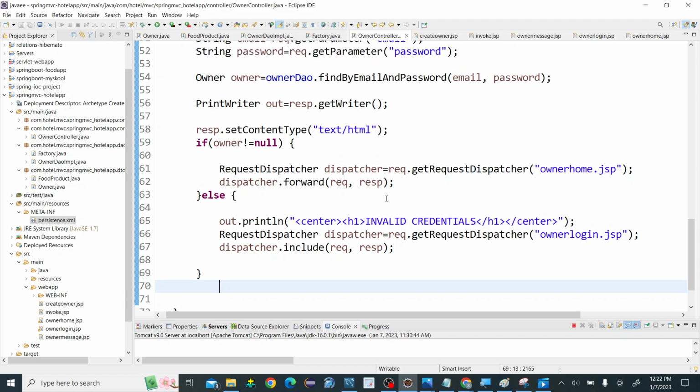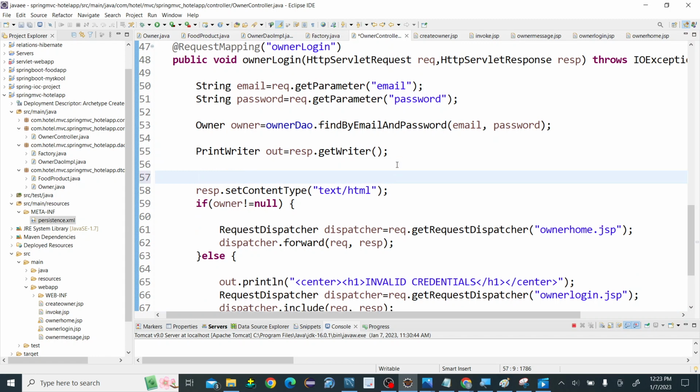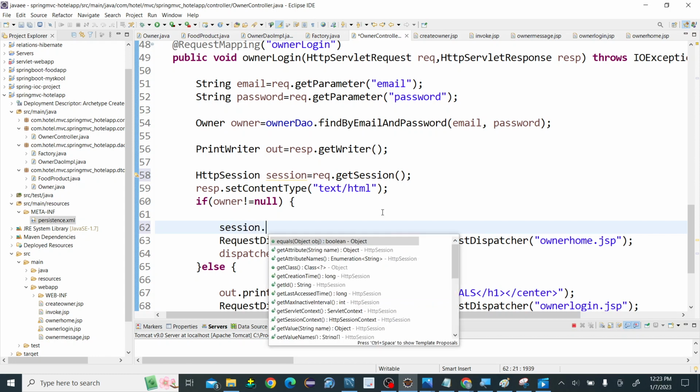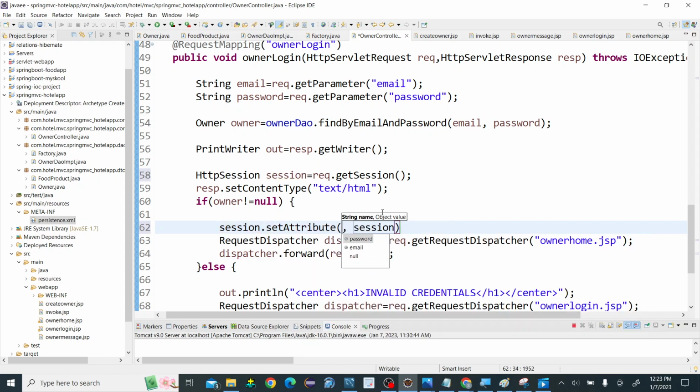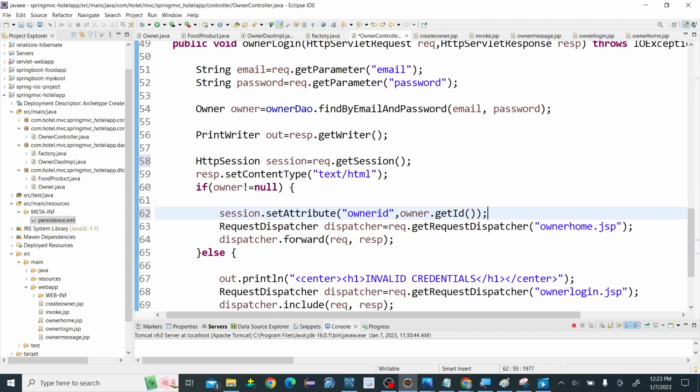So go to the owner controller. Now we'll be getting session object: HttpSession session equals request.getSession, then session.setAttribute("ownerId", owner.getId()).